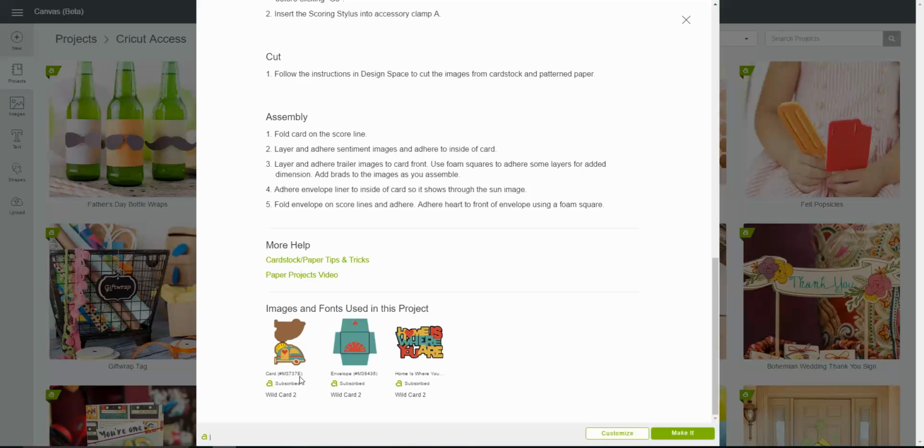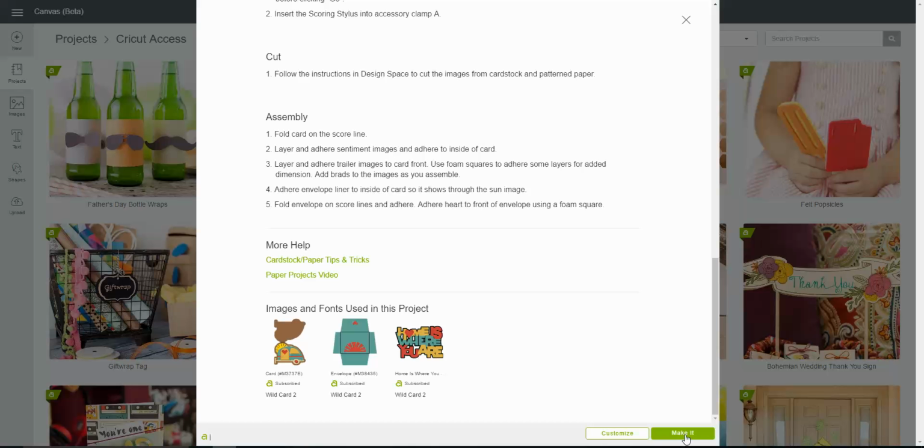So if you needed to jot that down, you would have that. So these are the things that are in this project, and where instead of it saying go, it now says make it. Okay, so they've changed that. So now there's a little green rectangle here, and it says make it instead of go, and then of course you still have the customize option.